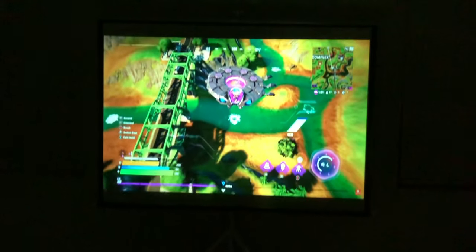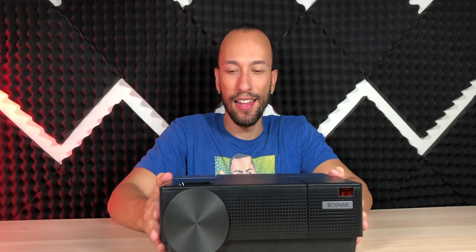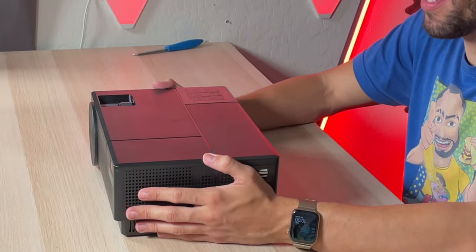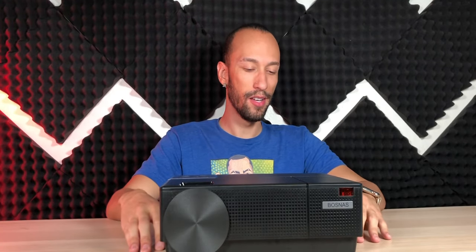Of course you could game with it, but I was looking at a river that was supposed to be blue and the green from the grass was blending into the blue of the river, making it look green — really weird. The latency was okay though. This is one of the priciest projectors in this class and it just completely missed the mark. To make things worse, the HDMI cable that came with it was completely busted out of the box — the screen kept flickering and going static, then it died completely. I had to swap it with an HDMI cable I knew worked just to get things functioning.